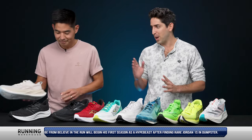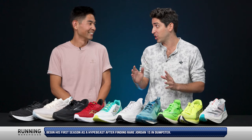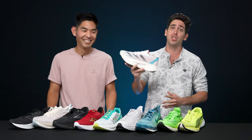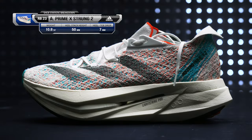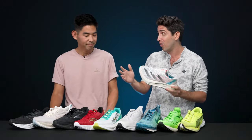A very solid number one pick for you. But now for my second pick, this is going to be a financial decision. I'm going with the most costly player on the field. Like Joe Burrow, some people might ask — is this shoe worth the money? But for $300, the Adidas Prime X2 Strung is going to take the pick. 50mm of Lightstrike Pro, a unique carbon plate setup, the Strung upper — this has all the bells and whistles. A great, efficient daily trainer that you could use up to marathon day. Very versatile and a fun shoe.